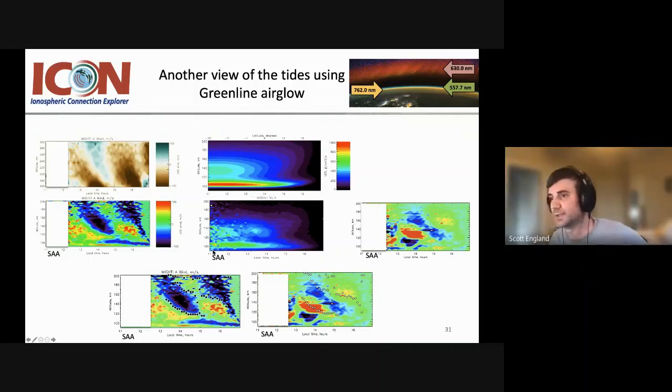looking at the green line, and the top panel is a simulation, which sort of says, what do I expect to see? So I expect to see a bright layer in the lower thermosphere. It's kind of dominated by some production mechanism. And I expect to see another layer that sort of fills the middle thermosphere. And then there's another layer in the upper thermosphere as well. And if I look at the observations, I see this.